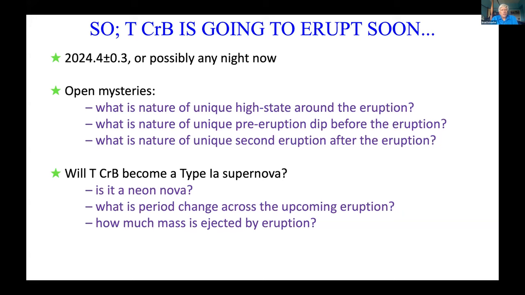And that's the question of whether T CrB is going to become a type 1A supernova. Type 1A supernovae are the ones that you use to get cosmology. Type 1A supernovae are the ones that spew out metals into the universe. Type 1A supernovae are the ones that control the star formation rates and the state of the interstellar medium and things like that. Type 1A supernovae are important, very important. The cosmology of them, this is what they give Nobel Prizes for, literally, for coming out and using type 1A supernovae.